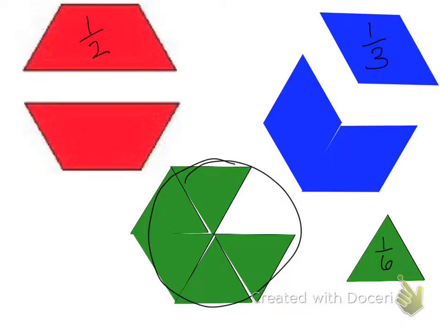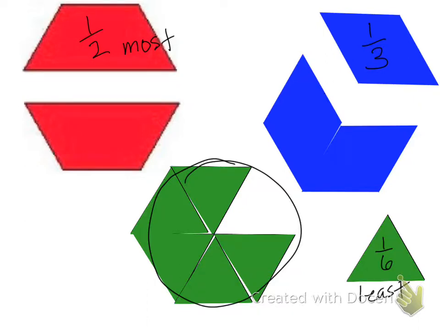Okay. Who ate the most cake? Well, we know that the principal ate the most cake because he ate the biggest piece. Who ate the least amount of cake? Well, that would be me, because I only had one little piece, 1/6. So 1/6 is the least amount of cake.